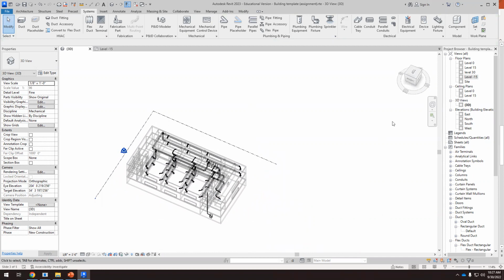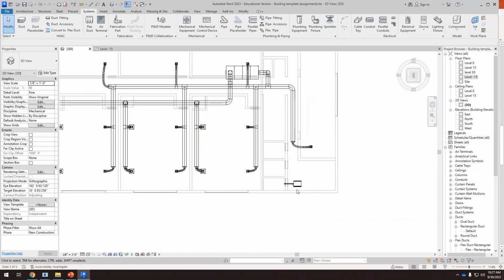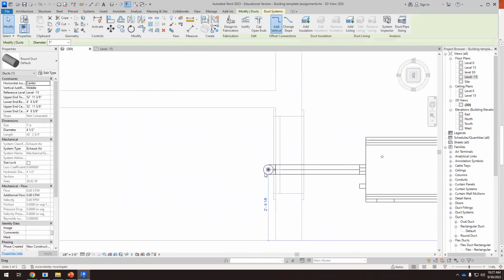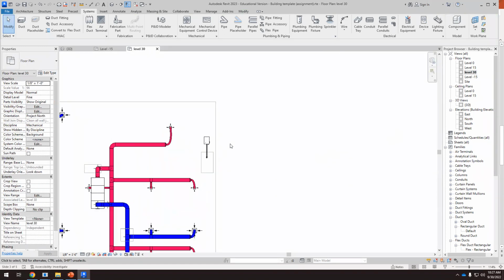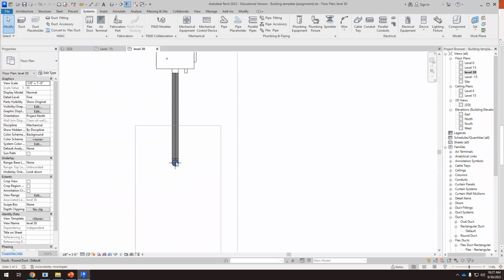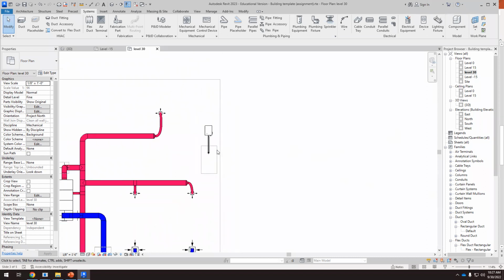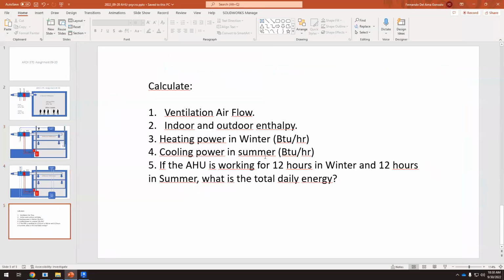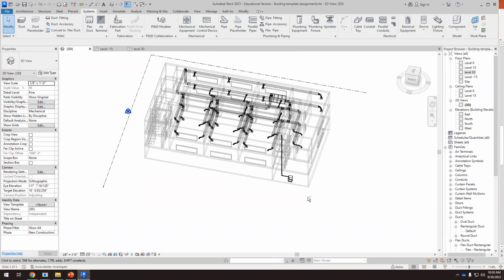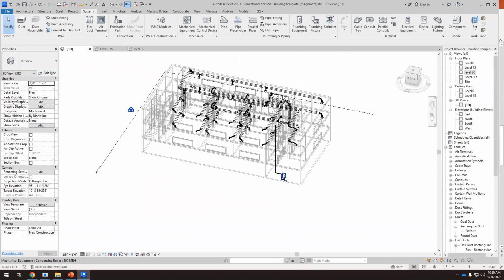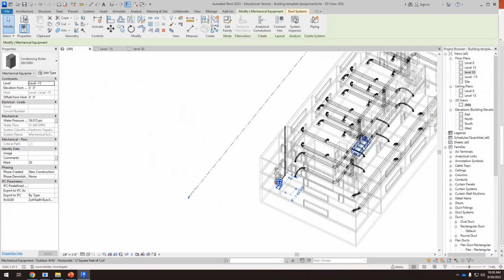And now I have to make sure that the pipe is inside the shaft. Probably it's not, so I'll move it here. So on level 30, yeah, you see how this pipe is within the shaft. Yes. If we look at the model, we have this condenser boiler and the chimney, and we get rid of the air, the gas. And now we have to connect the boiler to the air handling unit.